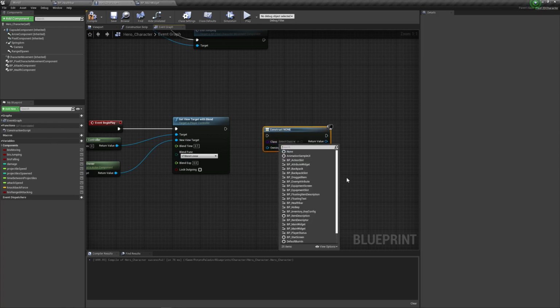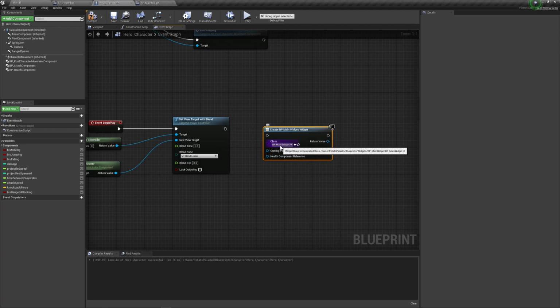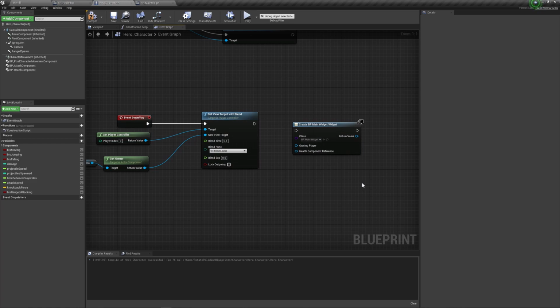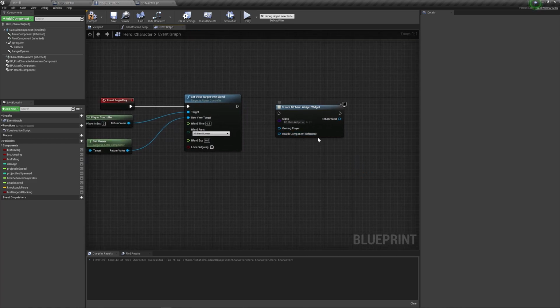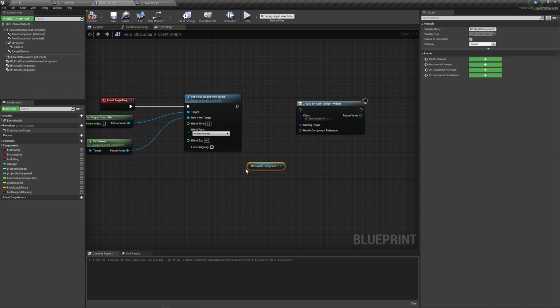So for the widget, we're going to create our BP main widget, which unfortunately I named the same as the Pixel 2D main widget, so I have to double check that the path is correct, and it seems to be the right one.